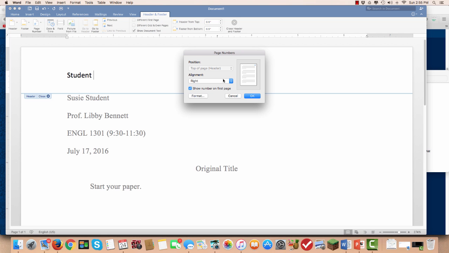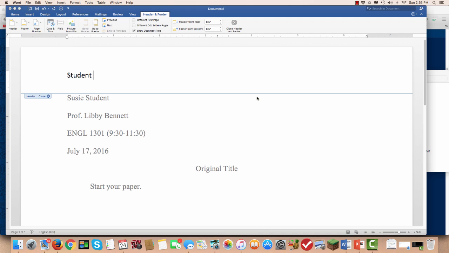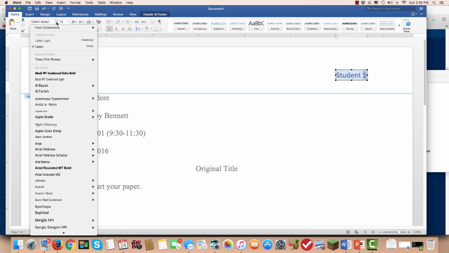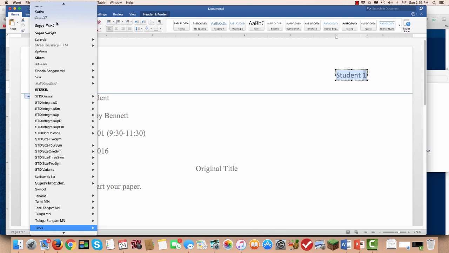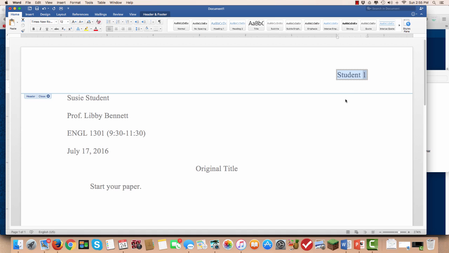Now sometimes it'll tell you to put it to the right. Occasionally it will move Student's name. So if it does that, the easiest thing to do is go back over right before it and type the last name again. Now if you'll notice, this is not in Times New Roman, so you've got to go back over here and fix that. So Word kind of fights you on your formatting, so make sure that you're very careful with how you do this.